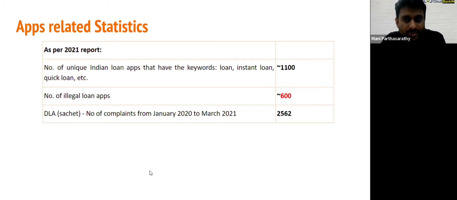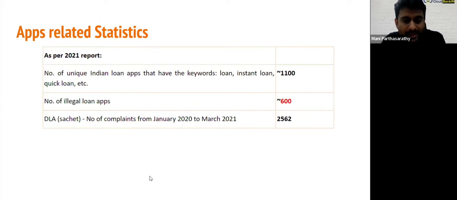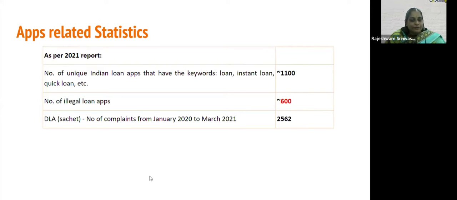We have a few questions which have been posted by the audience. Maybe you can see and respond to them. One of the questions is, what is the difference between LSP and DLA? The DLA is provided by a loan service provider. If they have their own apps, they will use them. If you're using the services of a third party, they become the loan service provider. Ideally, the fintech, that is the renaming that RBI has done, are the loan service providers.